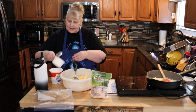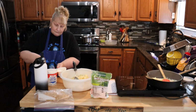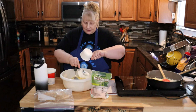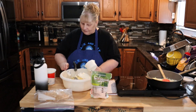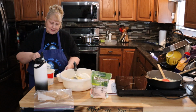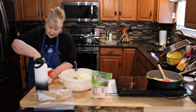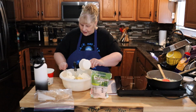Now we're going to put in 2 cups of sour cream. And you do not have to be precise, just throw it in. These potatoes come out really good no matter what you do. And also, if you like your potatoes really dry like I do, I kind of cook them a little bit longer than what they say. But right now we're just going to follow the recipe so that everybody can see what they taste like without making any substitutions. Okay? Alright, so here's my 2nd cup of sour cream.